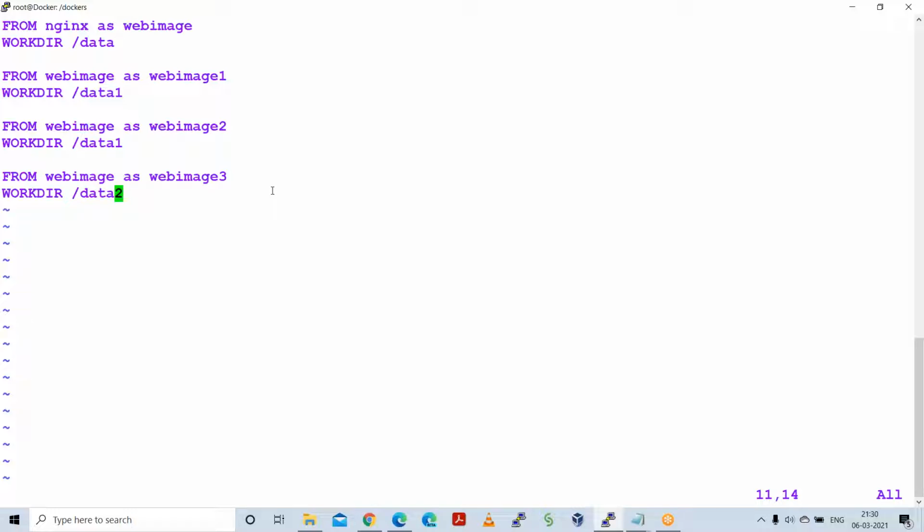What will happen here, guys? This is going to create, let's say, data directory 3. I can use same also. There is no, because these are the different images going to create. So now if I execute this one, how many images will get created? Will it create 4 images? See now.